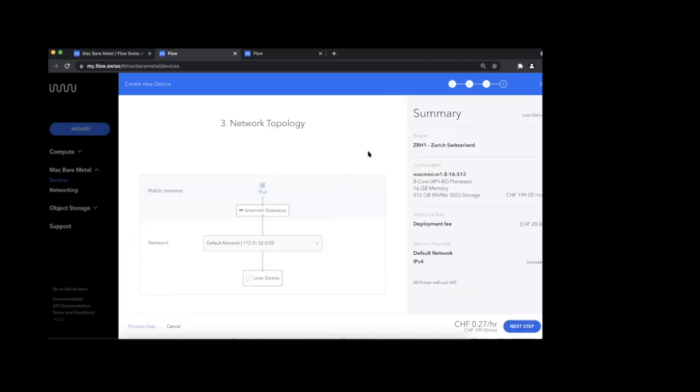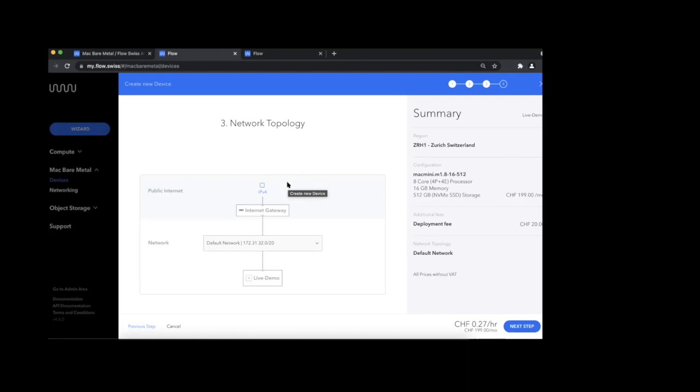In the next step, you see a very simple network topology graphic, which shows you how the machine will be set up at the end. And with one click, you can deselect the public IP, and the machine will by default only run within an internal network, like a VPC network, and not be exposed directly to the internet.